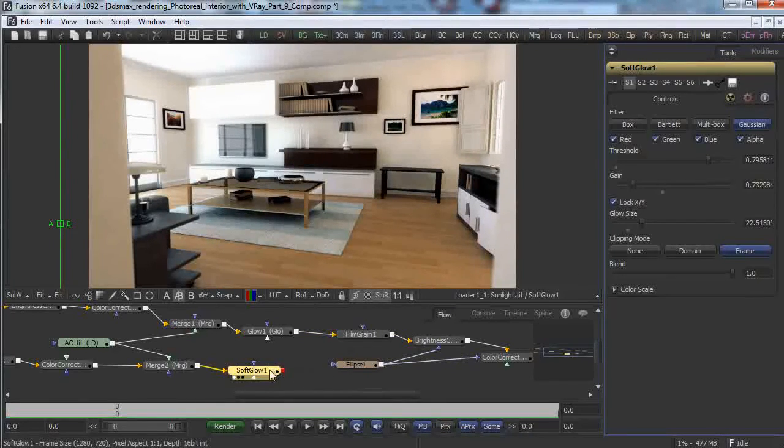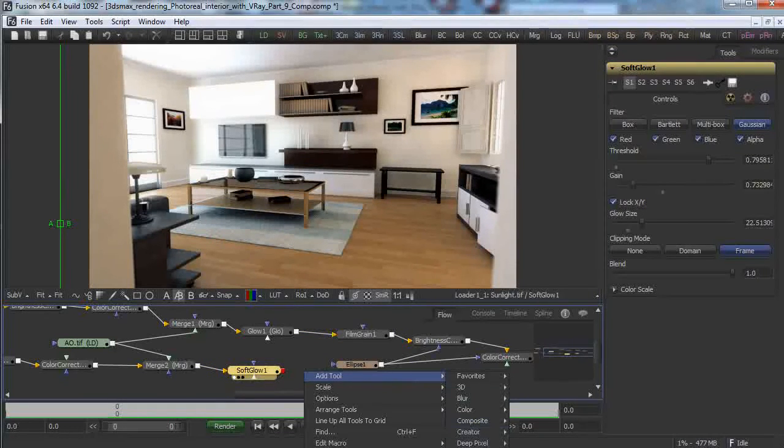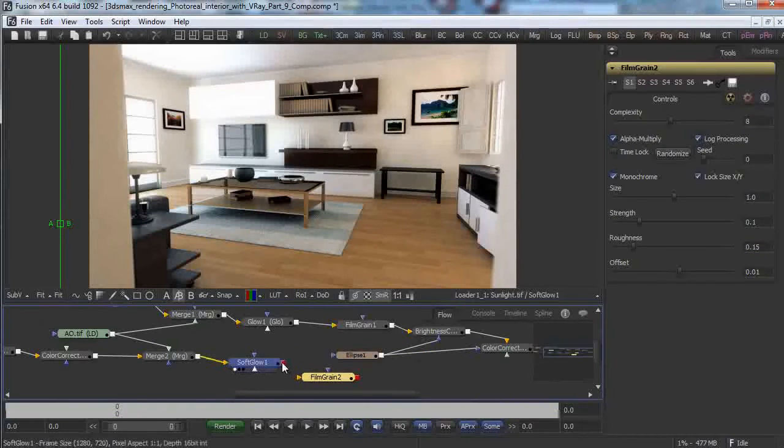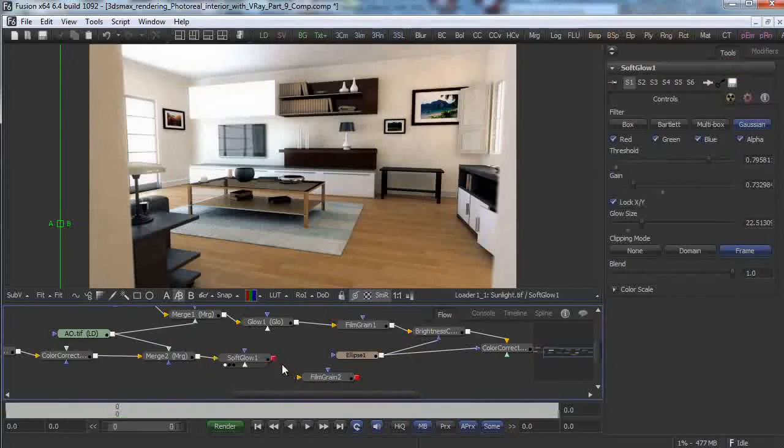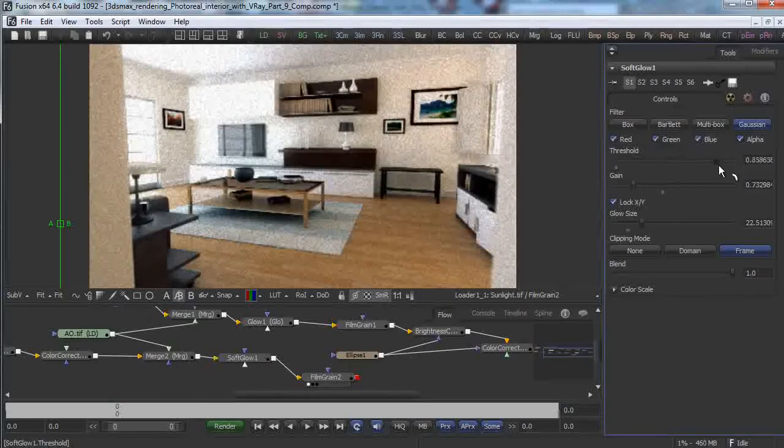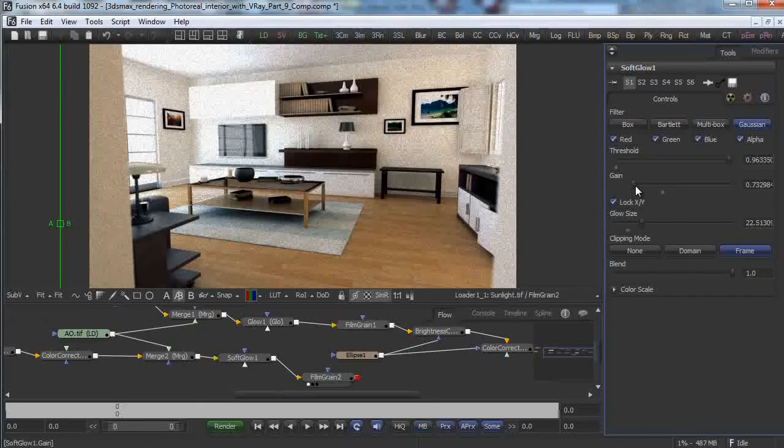Okay. Then it has a thin grain, also this one. The threshold is higher. Sorry.